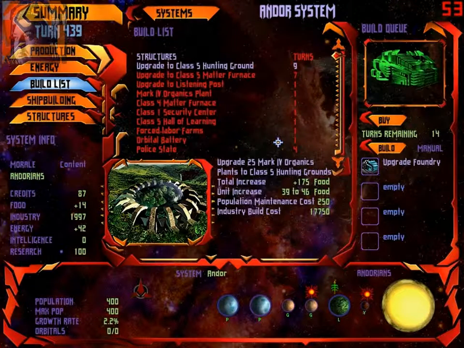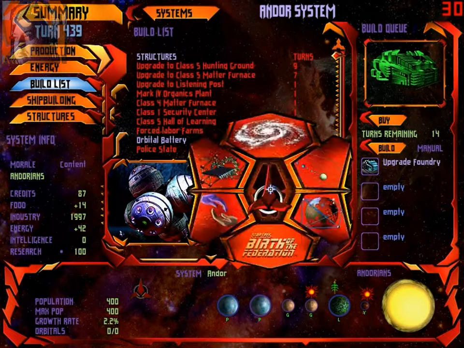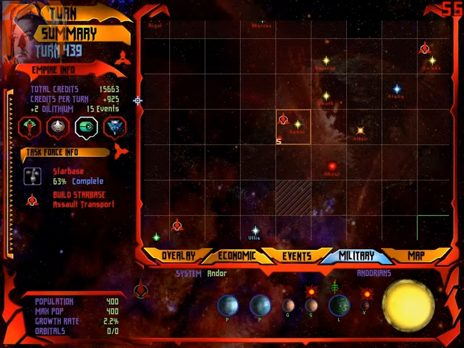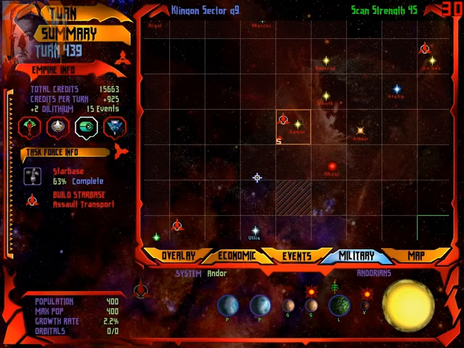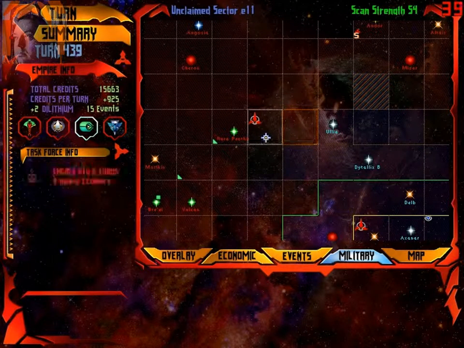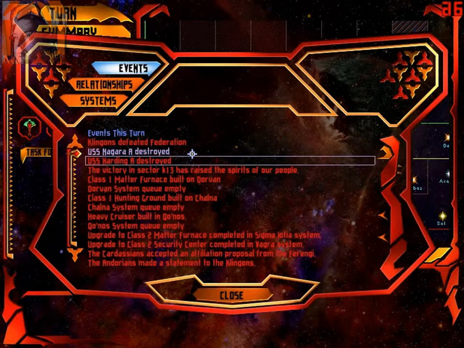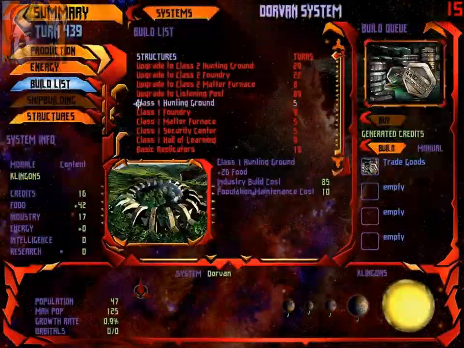Andor, change of plans, upgrade this. 11,000. An additional 11,000, not... Ah, crap. Okay, I guess I'm gonna have to wait a few more turns. Yeah. Klingon Fleet Federation. Victory has, yeah. Finis and Dorvan.